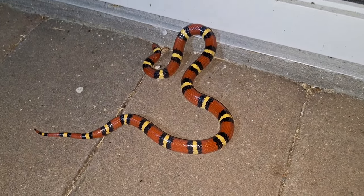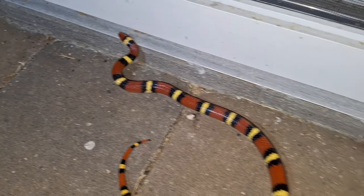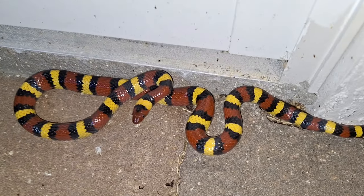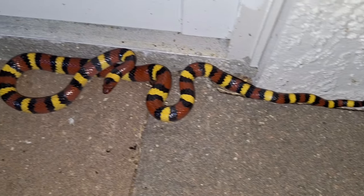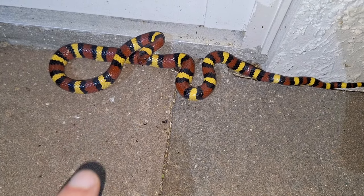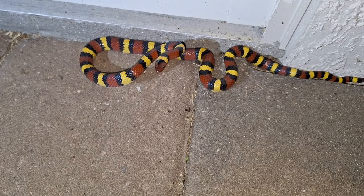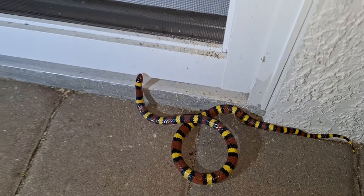Whoa. We're gonna release both of these in our backyard where they'll be safe and appreciated. And hopefully we can find a third one. We only did half the neighborhood loop so far looking for frogs. You guys friendly? No? Not that. Let me try. Yeah, I'm not gonna try that. You got a glove, you give it a shot. Oh, I don't wanna scare him.